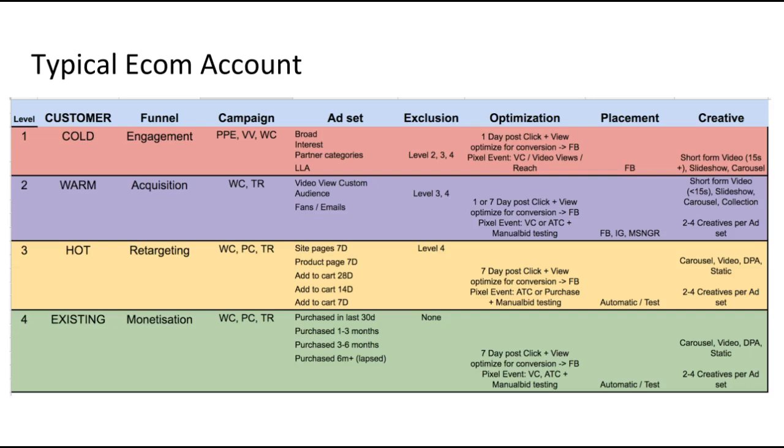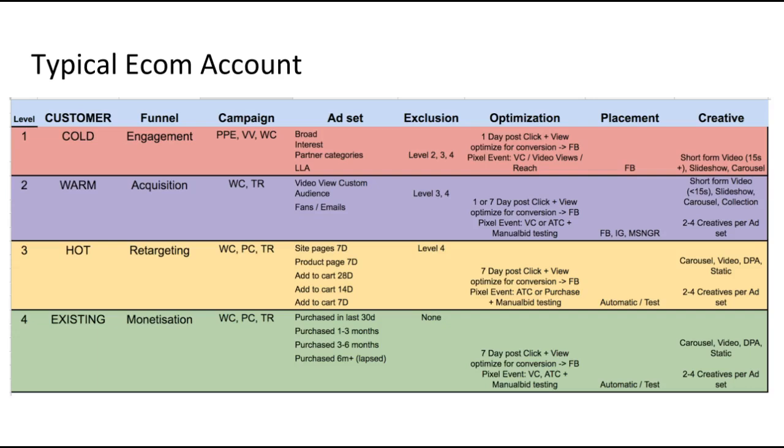And also when it comes to optimization, you can play around with the 1 day click, 7 day click. Generally, if it's a low ticket value item, then a 1 day click, if you're getting good volume of sales coming through, is better. So it gets Facebook to just focus on the people that are likely to convert within 1 day and have converted over the last 24 hours.